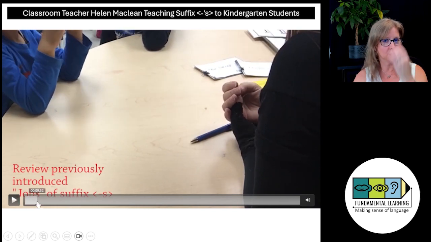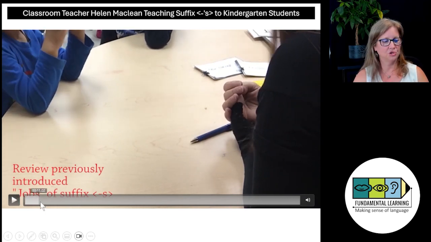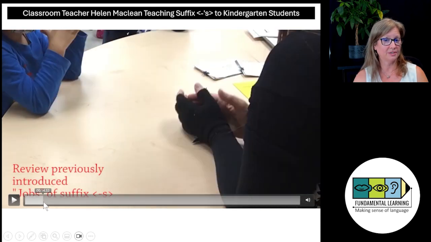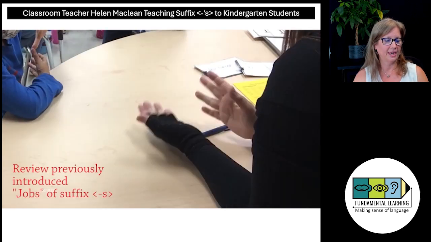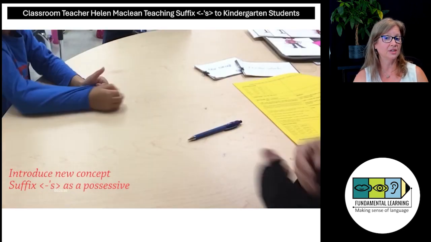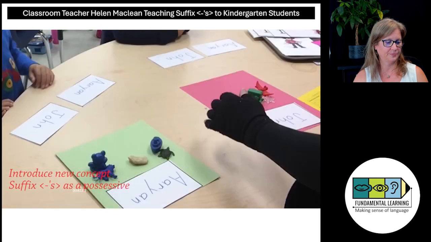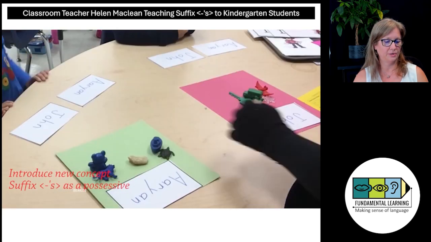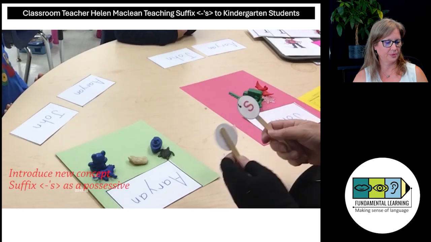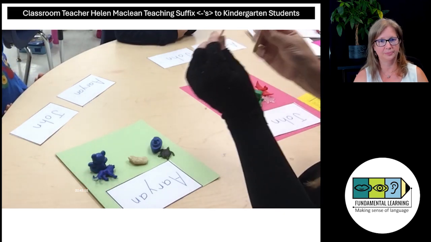So I'm not going to show you the whole video because it's kind of long, but she reviews what they already know about suffix S. They can add suffix S to a noun to make plural. They can also add suffix S to a verb. And now she's introducing the idea that there's another type of suffix S. And she has little cards for them, and she's introducing this new concept. We're going to need these.